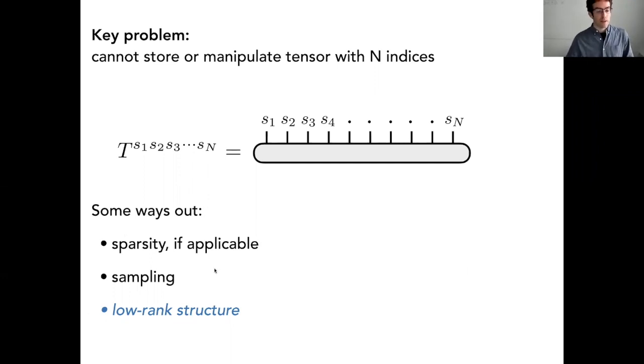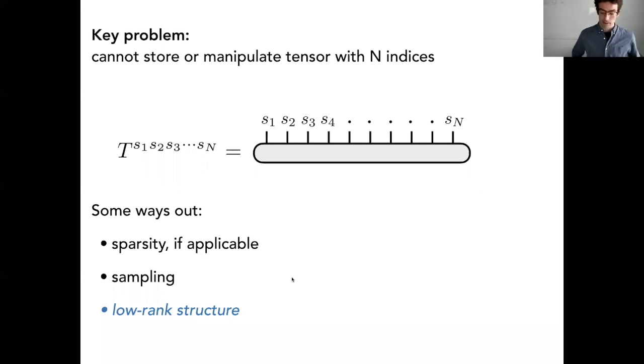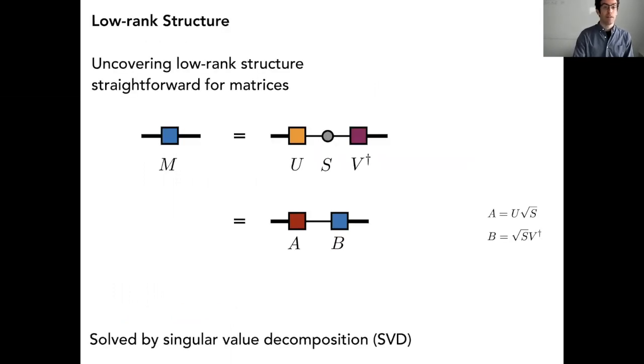Now, other ways out that I was mentioning. One, that I'm not trying to be too rigorous about, is that you can use sampling. You can say, let's not try to store this whole tensor, but let's think of it as a function on these discrete values, only access some of the values, and just work with the collection of samples that we got. But the one that I'll be focusing on, that leads to the idea of tensor networks, is the idea of low rank structure. Many of you are experts in low rank structures and know all about the SVD, but I'll run back through those concepts in the next slides just to make sure everybody can keep up if you're not familiar with those things.